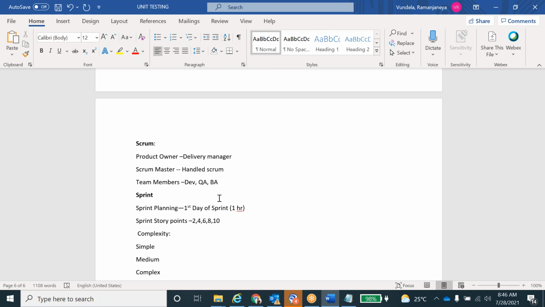On day 1 of the sprint, they assign the tasks based on story points. From the second day onwards they start the stand-up calls. In the stand-up call we tell what we worked on yesterday, what we are going to work on today, and we highlight any blockers every day.